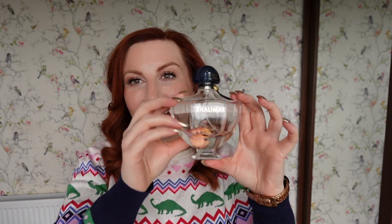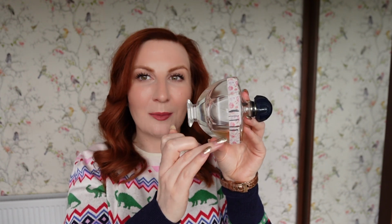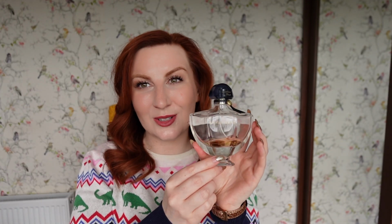And the final product to update you on is my Guerlain Shalimar perfume. Really love this, and you can see when you look at this straight on, there is not a lot left. And if I look at it on the side where I've been marking it, this has definitely come down another good bit. I felt at the start of the month this really wasn't moving very much, so I had put, again, a sort of perfume product in that 5 by Fall project pan on the back burner a little bit to make sure I was getting some use out of this, and I think I did that in enough time that by this update I had still got a reasonable jump. But there is so little left in this.